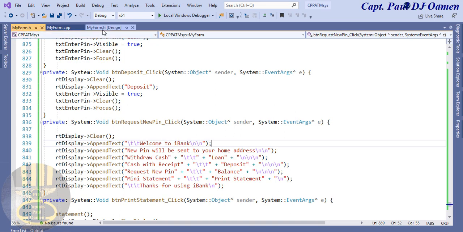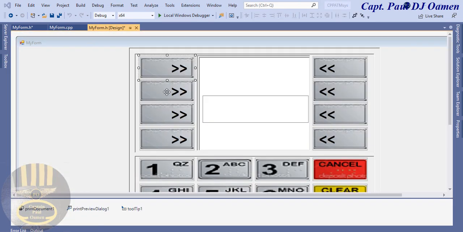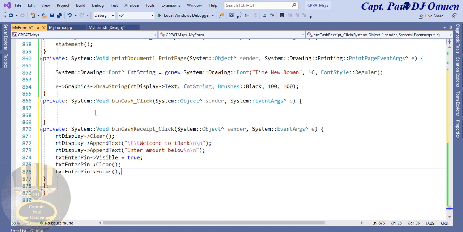Yeah. Now let's come to those two. Okay, as for these two, double click on this first one here and just enter as follows. So clear welcome to iBank, enter amount below, and text box becomes visible there.